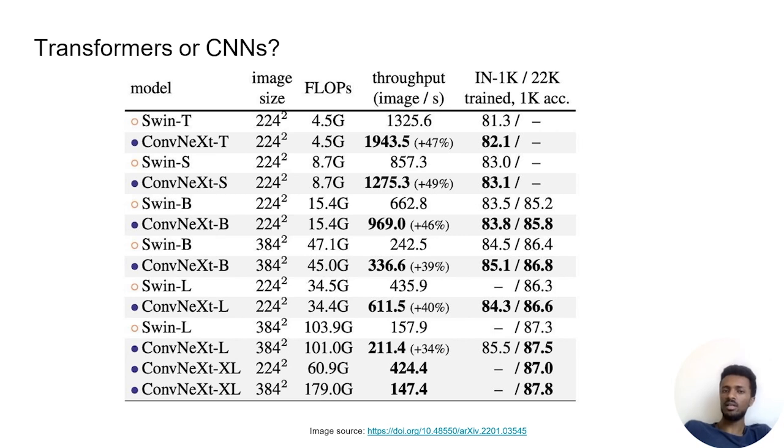And while vision transformers have shown superior performance in image classification, they still struggle with other computer vision tasks. On the other hand, ConvNets, while being simpler in design, have demonstrated competitive performance across a range of tasks. So choosing between vision transformers and ConvNets depends on several factors: the tasks that you are using it for, whether it is image classification, segmentation.